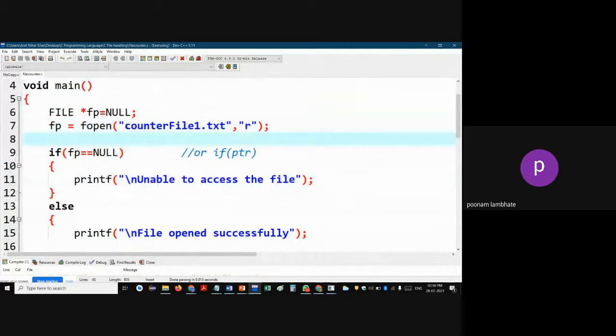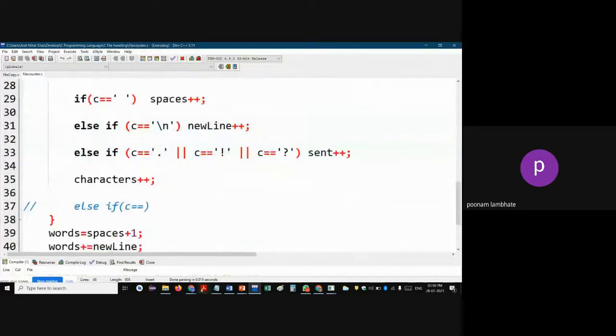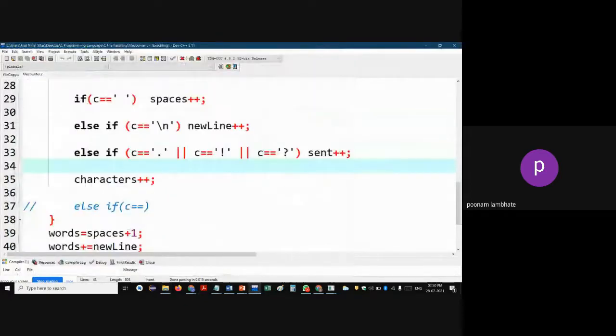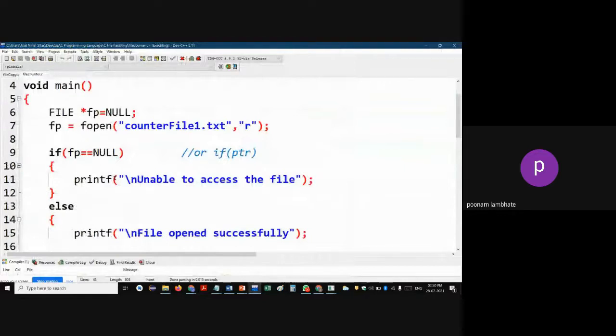So suppose I'm opening a file, the name of the file is counter file 1. Okay, it's not this program, just a minute. It's this program only.